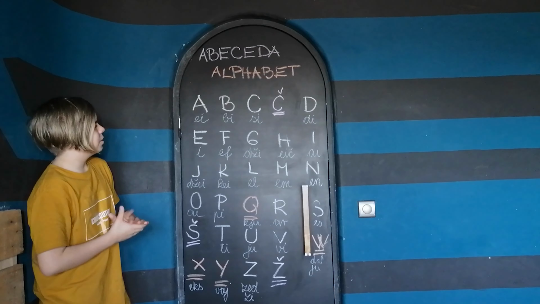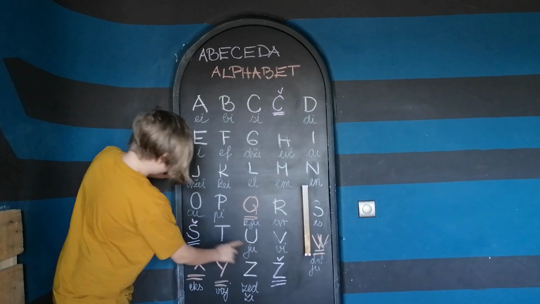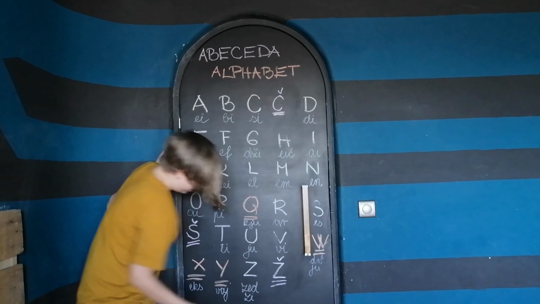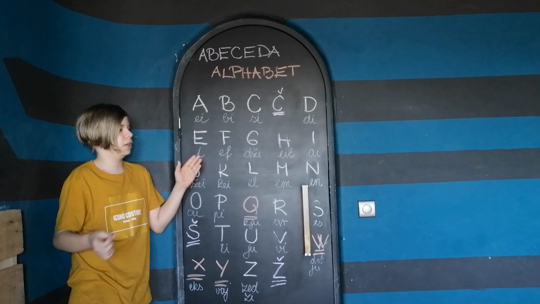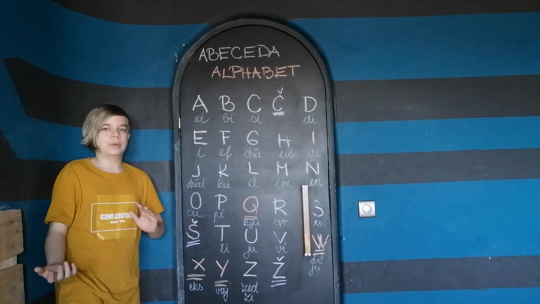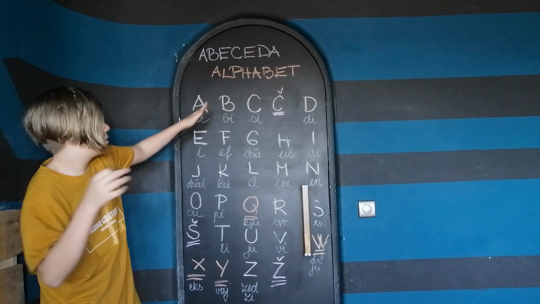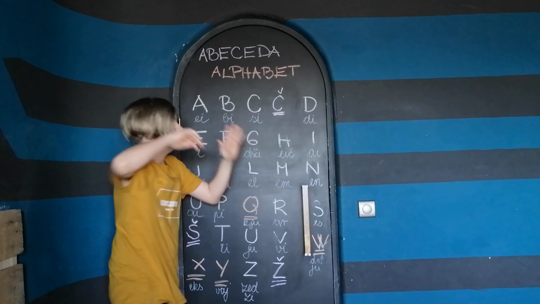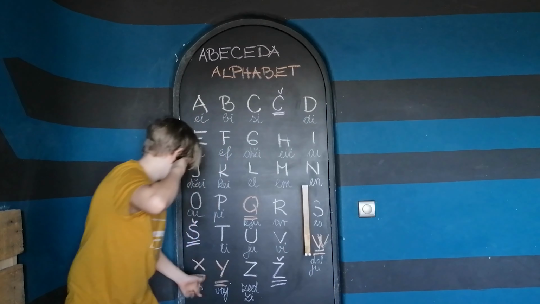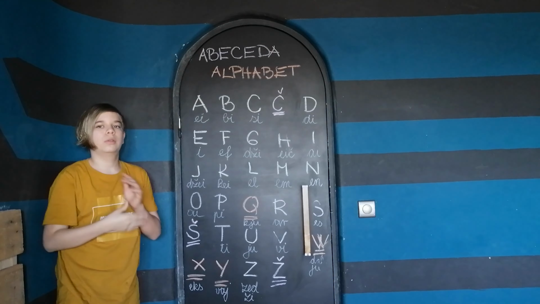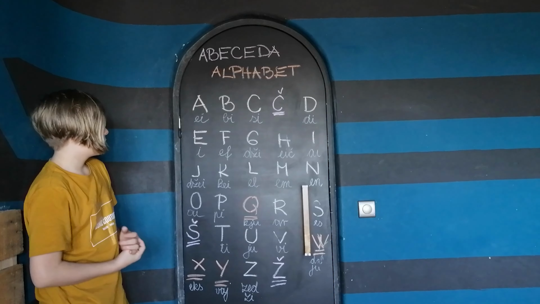So these are all of the letters in the alphabet. So Č, then we have Š and Ž. These are specific to the Slovenian language and the Slovenian alphabet and a couple of others. Today we went through the Slovenian alphabet. And then we have Q, W, X, and Y, and these are specific to the English alphabet. Yeah. So that's actually it for this video.